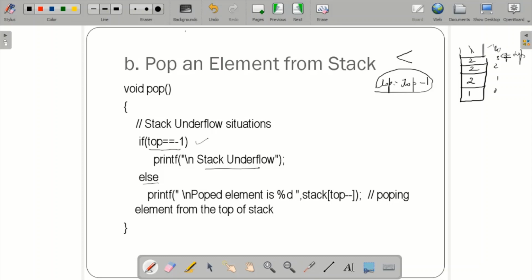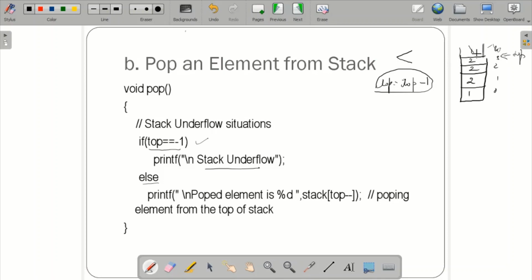So what is the meaning here? Remember in array implementation, top will be decremented by 1 and the top will be pointing over here. No more will it be pointing over here. This content will still be there, it will not be deleted. Only in a list, top also will be decremented and the content of that particular stack element also will be deleted. Whereas over here, in case next you try to push some element, then this one will be replaced by that particular element. So top will be incremented by 1 position and the element will be replaced by whatever new element is being pushed. So remember this concept. While popping, just top will be decremented.